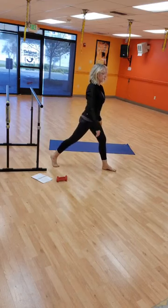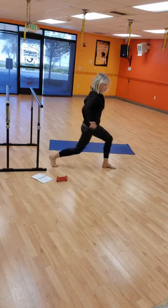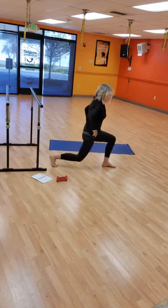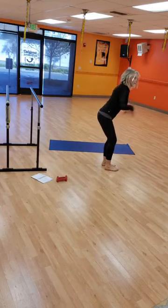Up and pivot. 8, 1, 2, 3, 4. 4 more. 3 more. 2 more. Last one. Bring that back leg in. Hinge at the hips. Stick that booty out.